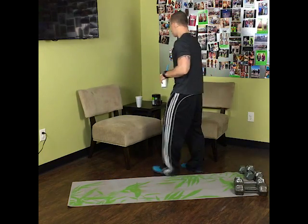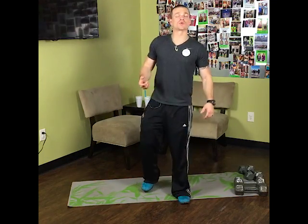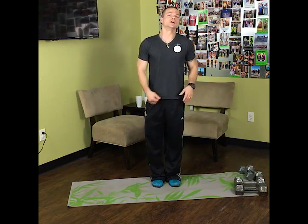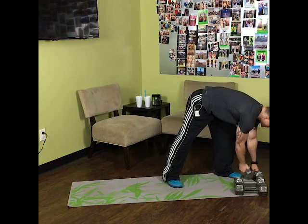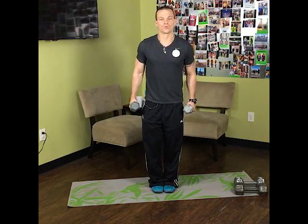All right. So now here's what we're going to do. We're going to do side laterals. This one, if you're using a heavy dumbbell, I recommend you find something lighter. You may not be able to do it, okay? So side lateral, we're going to start in 3, 2, 1, here we go.